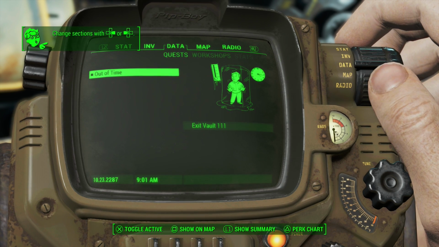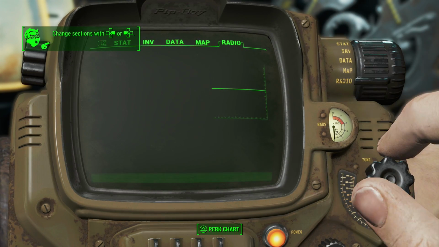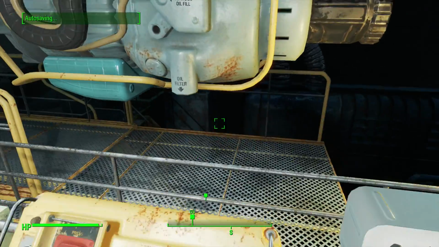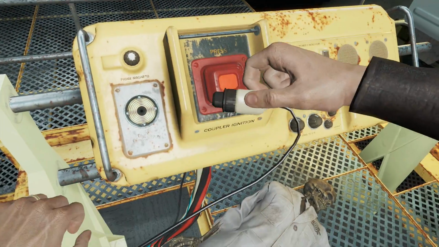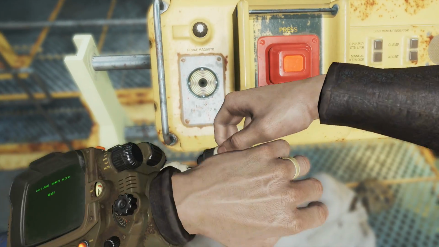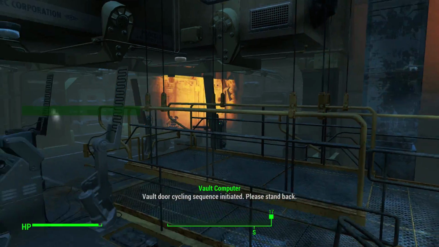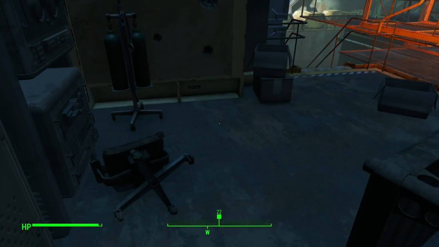Changing tabs and see what we have. Our current mission is to get out of Vault 111. I'm not really going to turn on the radio for copyright reasons, not that it really matters. I'm just kind of making these videos for fun, so it doesn't really matter. Gonna go ahead and unlock the door here, or start the process to exit Vault 111. This is step one, to get this door unlocked so we can move on here.